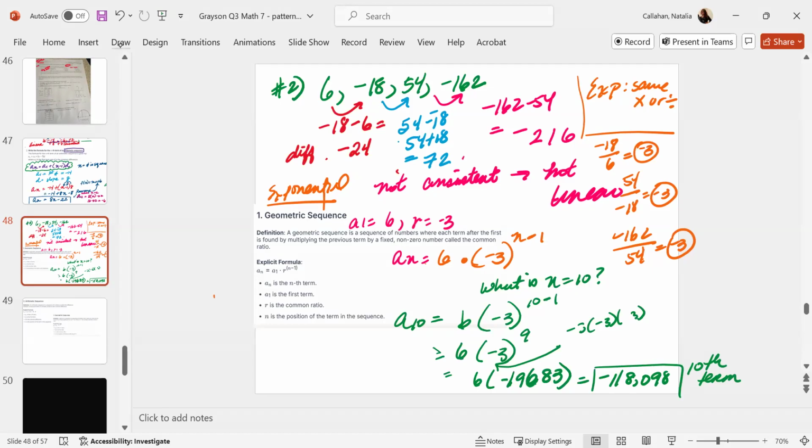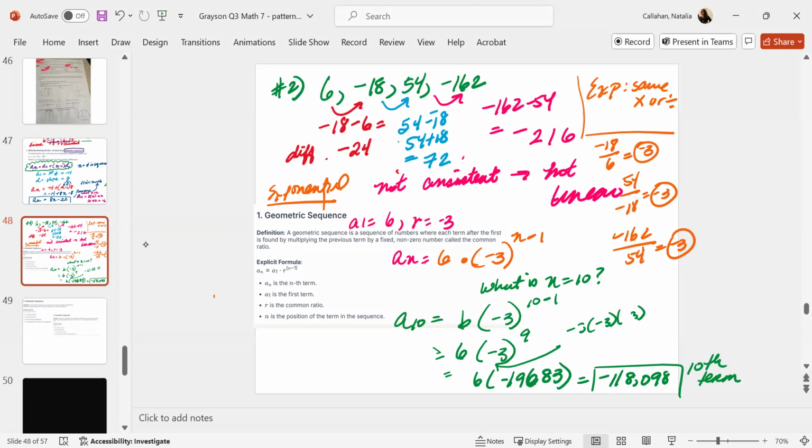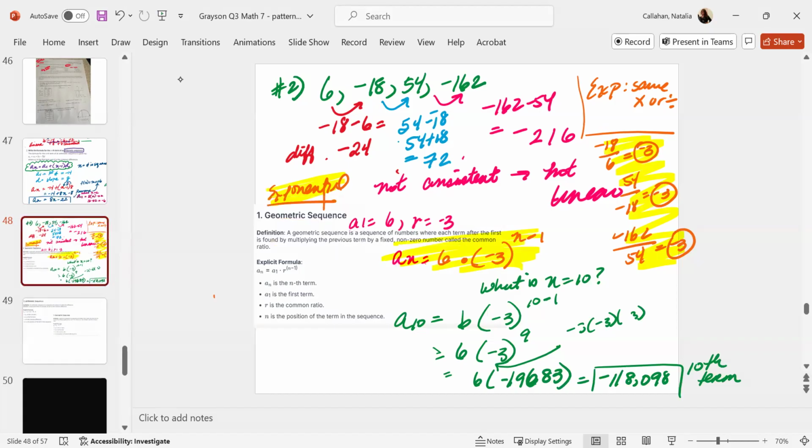But quite frankly, Grayson, if you actually get to telling him that's exponential by showing this work right here, okay? And then doing the work right here and just ending it up with this part right here, you should be good, okay? Because that's your formula. Does that make sense? Yeah. Okay, let's go on to the next one.